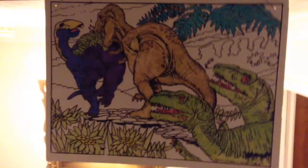Anyway, so here's a toilet. Don't want to see that. Here's actually a picture that my friend gave me. That looks pretty nice. I'm not gonna do upstairs. This is gonna be part one. That was just the downstairs, just a quick tour.